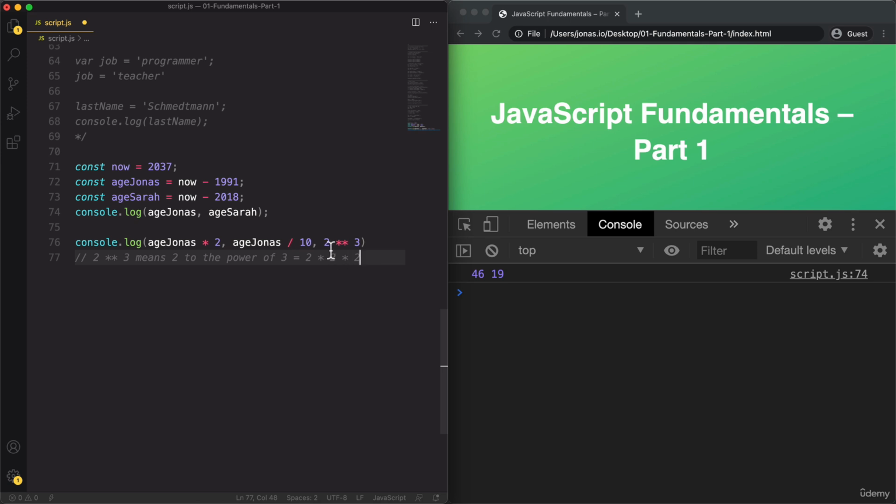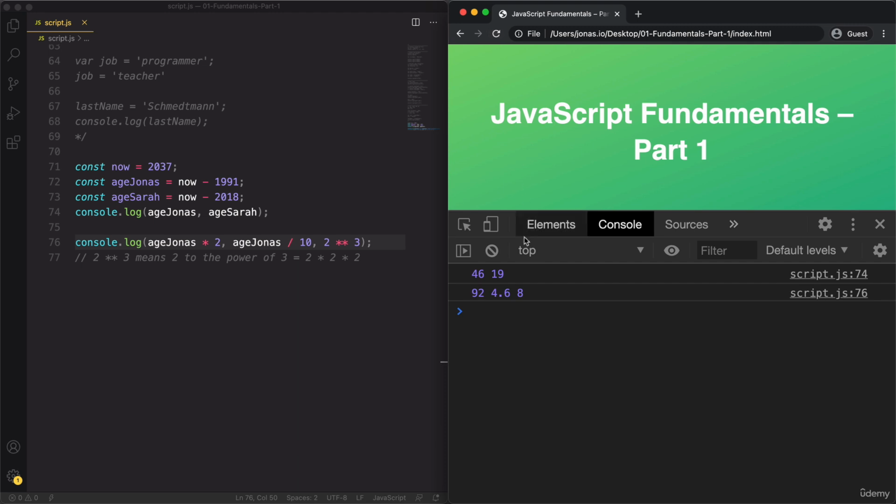So this should be 8, right? Let's try that. And indeed, 46, which is Jonas's age times 2, is 92. Then divided by 10 is 4.6. So that's this. And then 2 to the power of 3 is indeed 8. Nice.